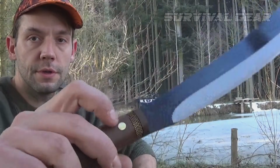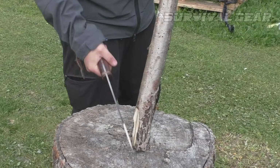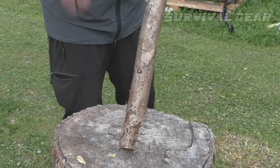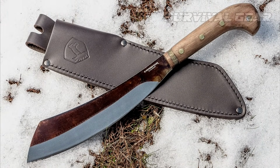While there is an inch or two of unsharpened blade near the handle, it's not really a problem, as you won't be using that area to chop with. In addition, it gives you a safe area to grip, just in case you find yourself having to choke up on the blade for feather sticking or similar tasks. Just make sure you keep it clean and oiled to stave off corrosion.